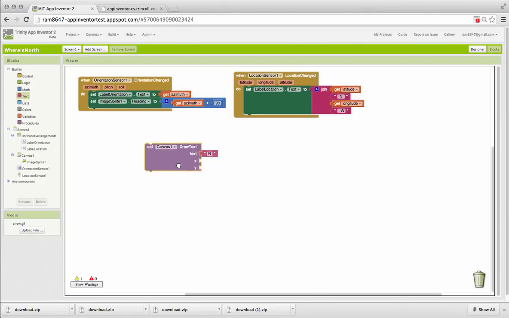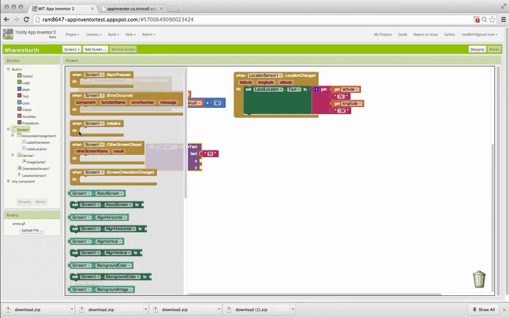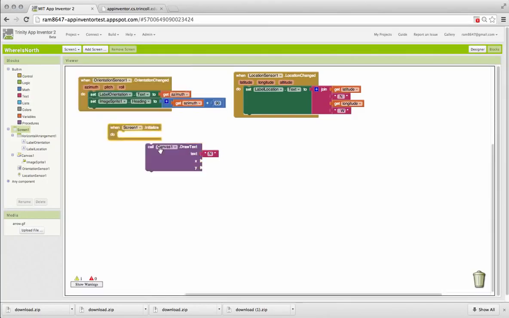But before we do that, where do we want to put this block? What event handler should this go into? And the answer is we need to do this when the app first starts up. Fortunately, App Inventor has a block specially designed for that purpose, the Screen.Initialize block. This event handler fires once and once only when the app first starts up. So what you want to put in here is any initialization operations that have to be done for your app. In this case, those consist of drawing these letters on our canvas. So I'm going to plop that right in the Screen.Initialize block.